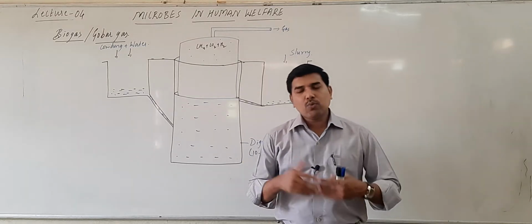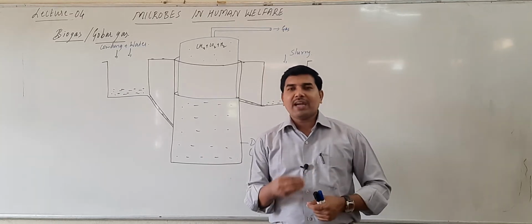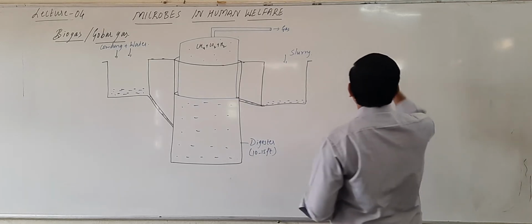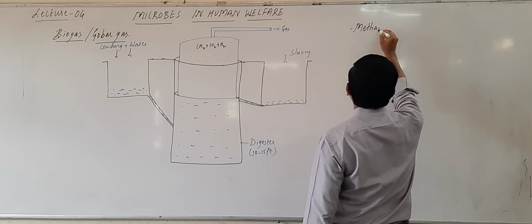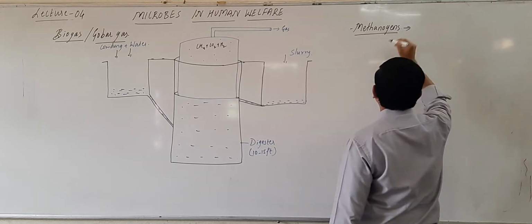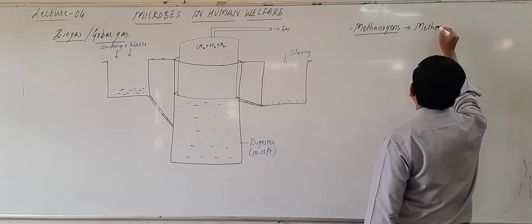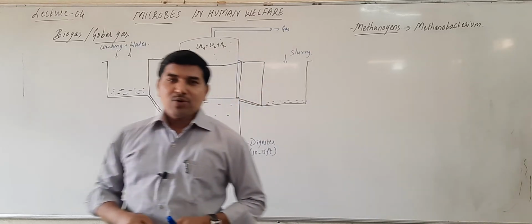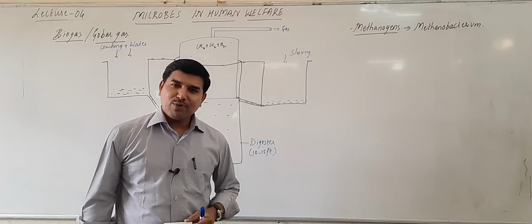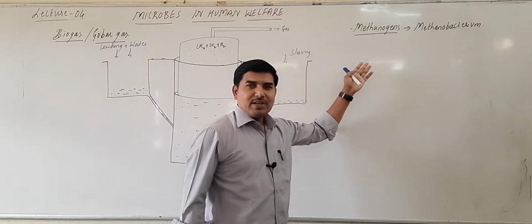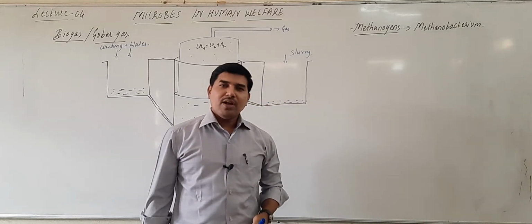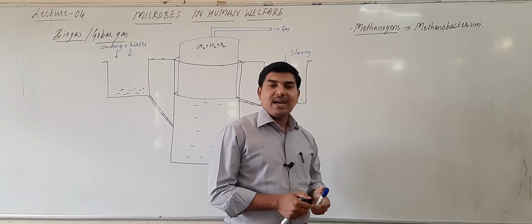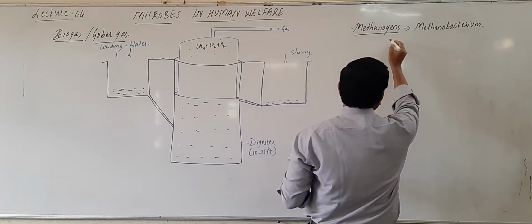initially it has to be left for 1 week or 2 weeks, so that the microbial activity can take place. The microbes which are present in the cow dung are called methanogens. Methanogens are the microorganisms which are involved in the production of biogas, methane gas. Commonly we call them methanogens, but their particular name is Methanobacterium. So these Methanobacteria are present in the dung naturally, and they are going to produce biogas, and this is an anaerobic process. So these are anaerobic microbes.